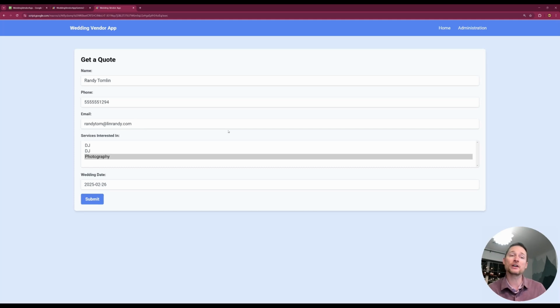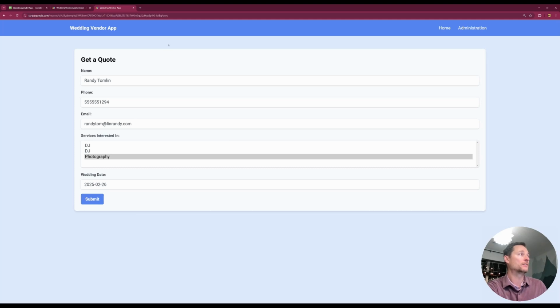It's a wedding vendor app. It's an app where someone's going to want to hire you for wedding vendor services. Maybe they need a DJ or a wedding photographer or a wedding videographer. And you're going to build this app so that they can go onto your website. This is it right here. And enter their information. And their information is going to get stored in a database, which you're then going to be easily able to access and do some things with their information.